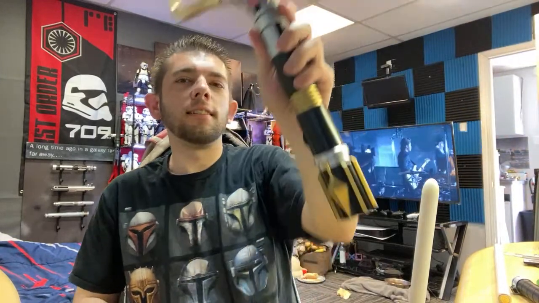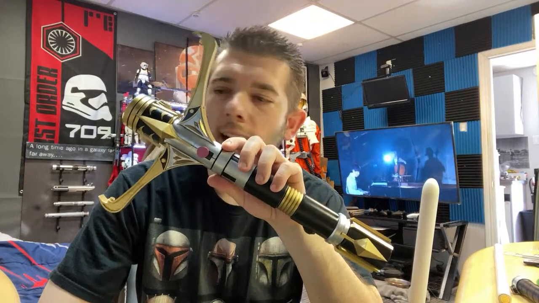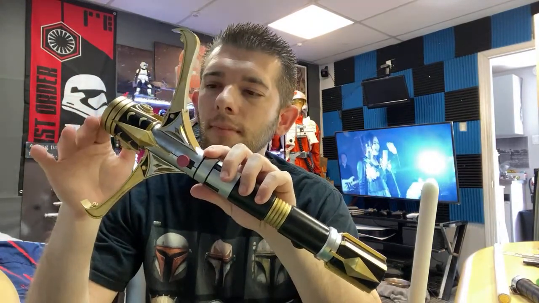What is the lightsaber from the thumbnail? That is the High Republic lightsaber. So it wasn't clickbait. I do have it right here. This one is resin printed. I printed this. I'm not the maker of the file, by the way. I found it on Thingiverse. But yeah, this is a High Republic lightsaber from the new storylines.